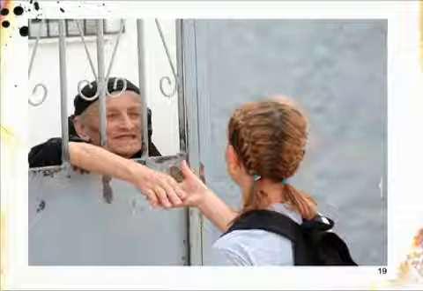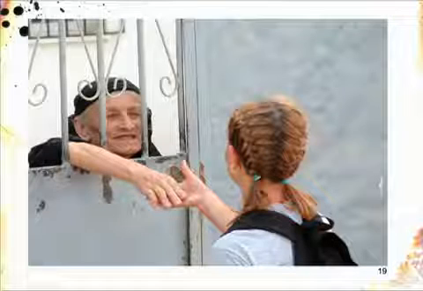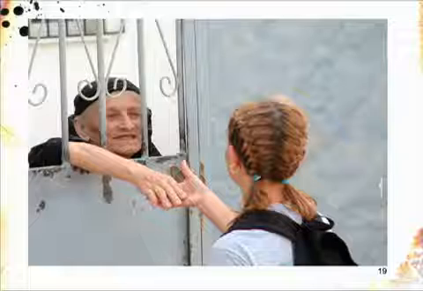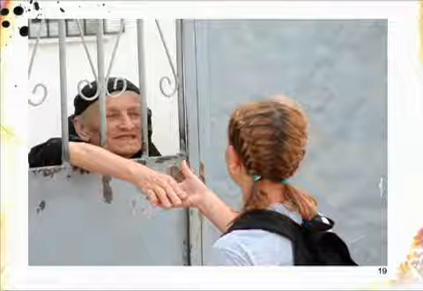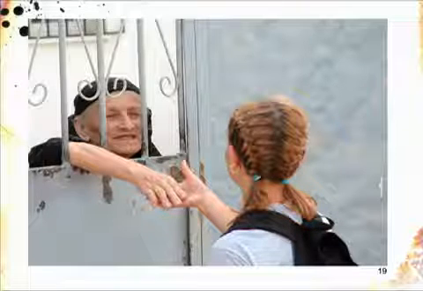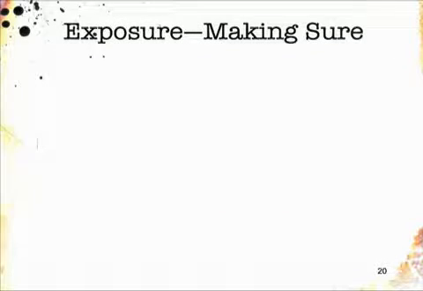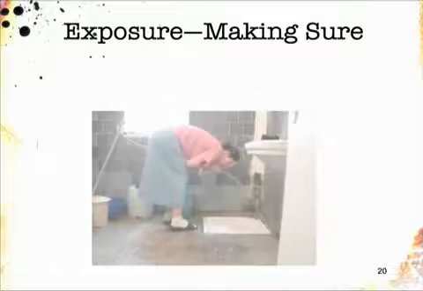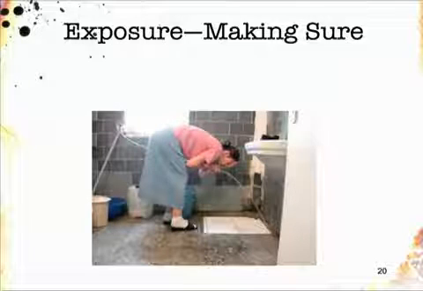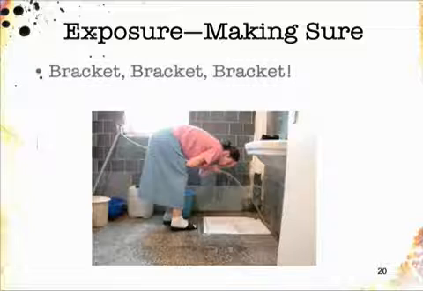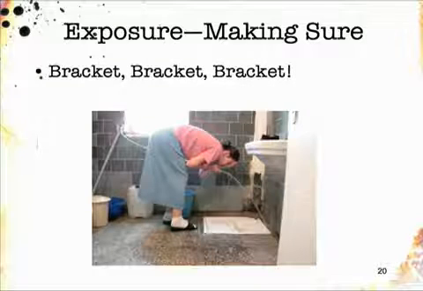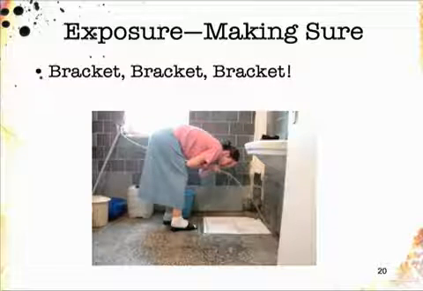There are ways that we can make sure we get a good exposure. Obviously, having a digital camera is a big advantage, because if we need to, we can get a pretty good idea of what the photo that we just took looks like if we simply play it back or check on it. But there's another way that you can make sure that you get the proper exposure. It's called bracketing. Bracketing is when you take several photos of the same subject using several different exposures. And hopefully, one of those exposure settings hits the target.